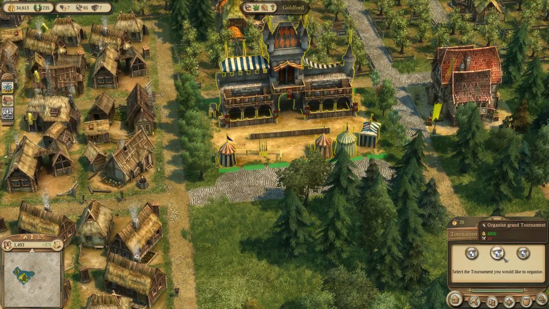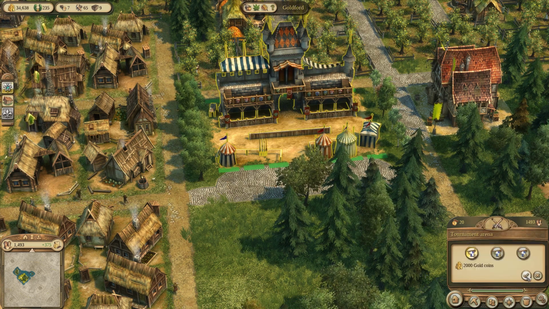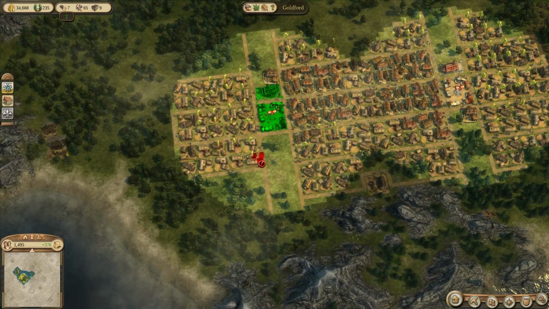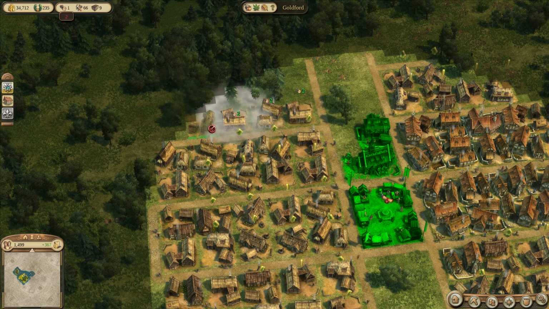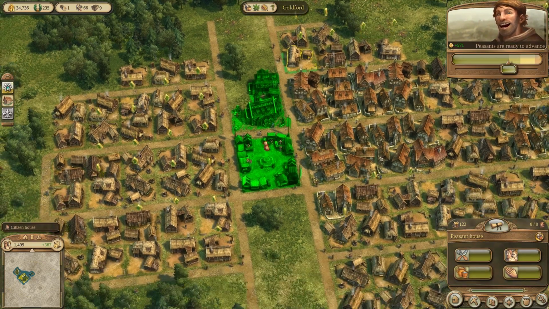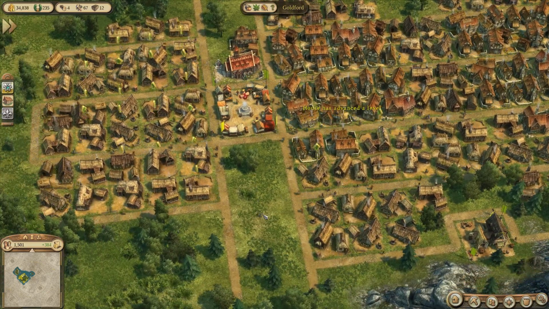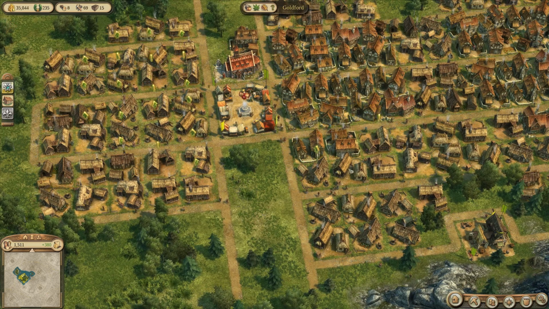So this requires weaponry, which I don't have, but I can organize this for 2,000 coins. And I have a fairly big population, so, I mean, obviously the population could be bigger, so, you know, there's that. Yeah, let's just keep going. So at the 28-minute mark in the video, I'm fast forwarding. I'm going as fast as humanly possible here.